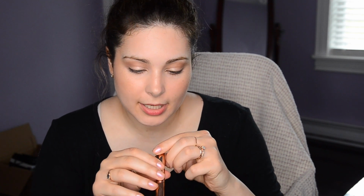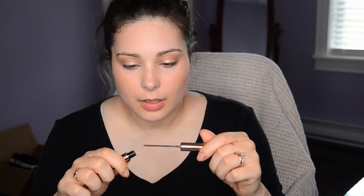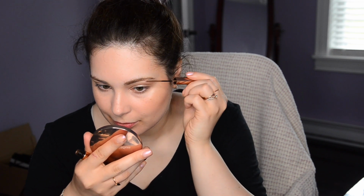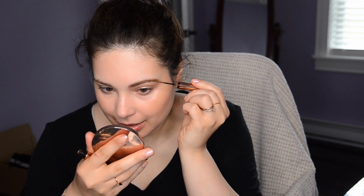I'm going to take a brow product from the same brand. This is Nude by Nature Precision Brow Mascara in 02 Brown. It's a little dark, so we're going to have to work with this very carefully. They try to market it as a very foolproof product, but you have to use so very little product to achieve a natural look that it's not that easy to use that little product.